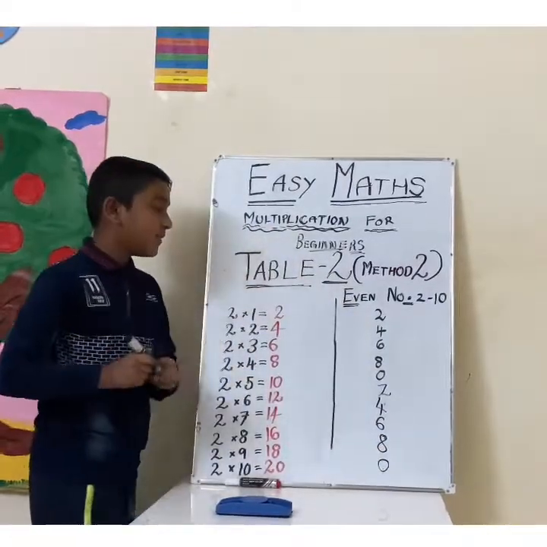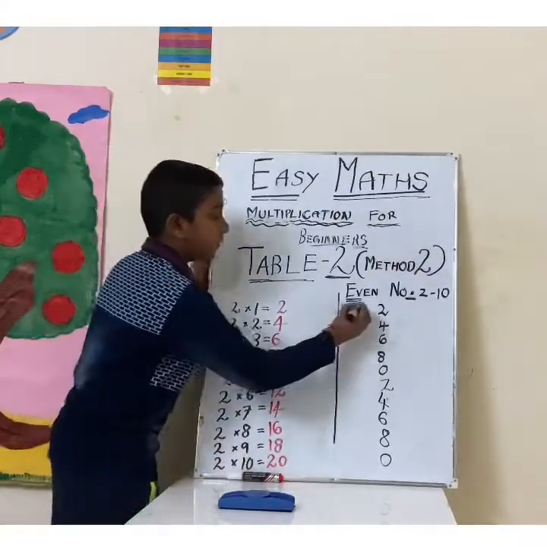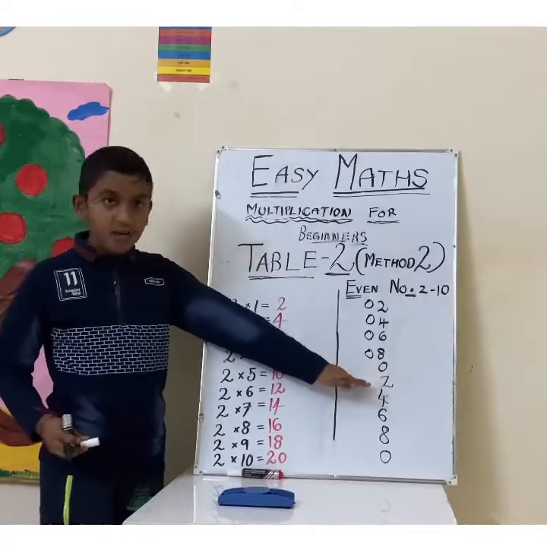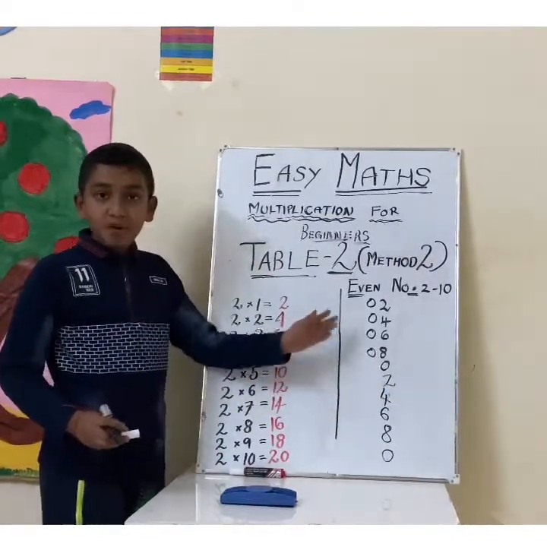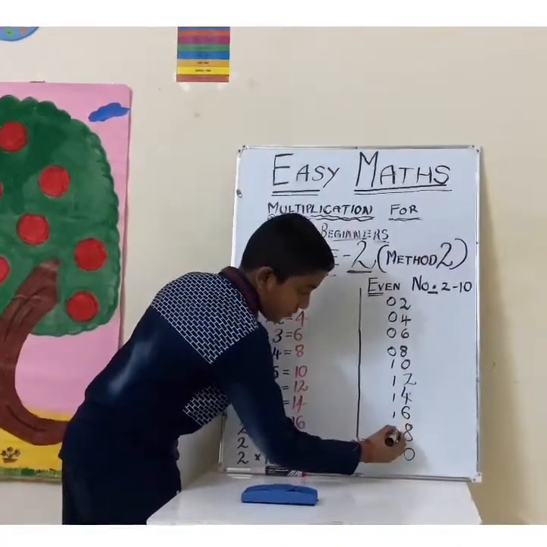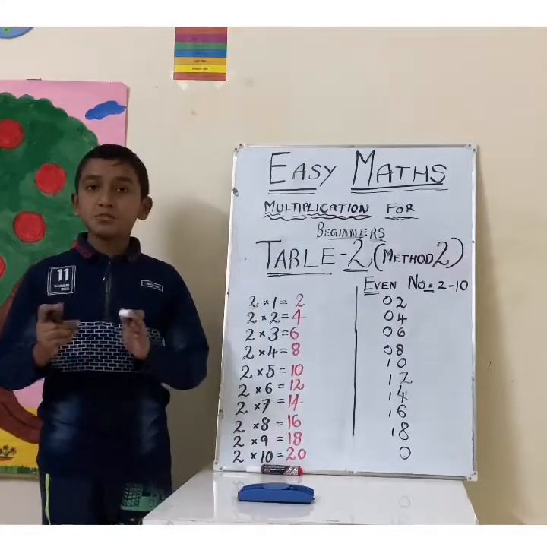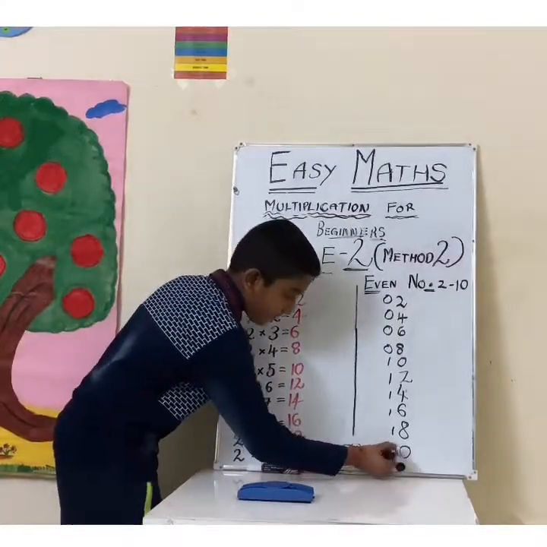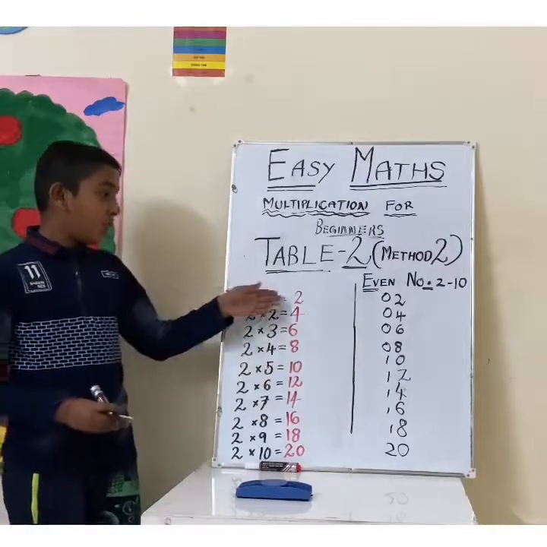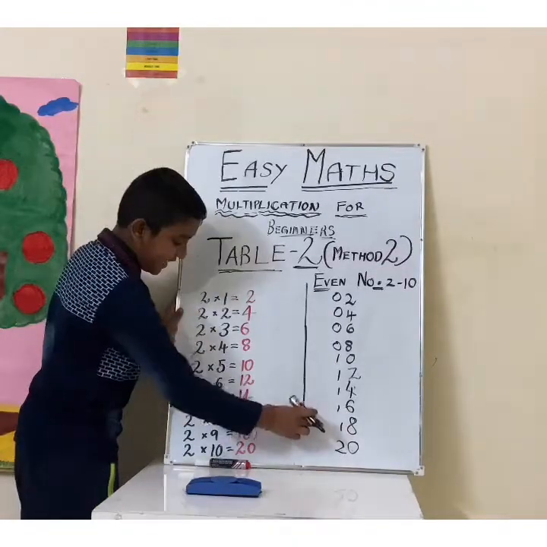We should not write 10. With these unit digit numbers, till the 4th number we add 0 as the tens digit. When we reach 0, we add 1 with the previous tens digit — so 0 plus 1 gives 1. When we reach 0 again, we add 1 again — so 1 plus 1 gives 2. Now we have the full answers for the 2 table. You can check: 2 ones are 2, 2 twos are 4, 2 eights are 16, 2 nines are 18, and 2 tens are 20.